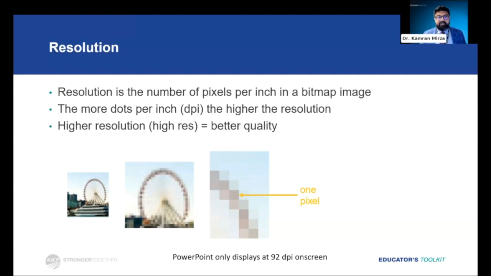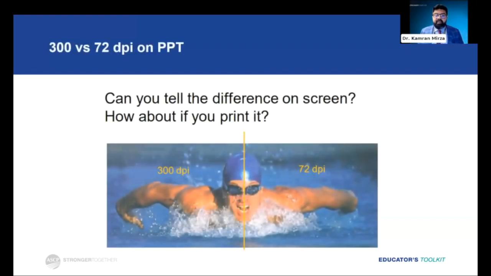Because of the fact that there's one pixel here, really is being enlarged in a way. Now, it's important to understand that PowerPoint can only display 92 dpi on screen. And that's an interesting thing when it comes to visually preparing something to deliver or to send. There are two images put together here. On the left, you have 300 dpi, and on the right, you have 72 dpi. You really can't tell the difference other than a little bit of clarity in the image and the sharper edges compared to a little bit of fuzziness here. And that's because the screen is only showing you around 90 or 92 dpi as it is.